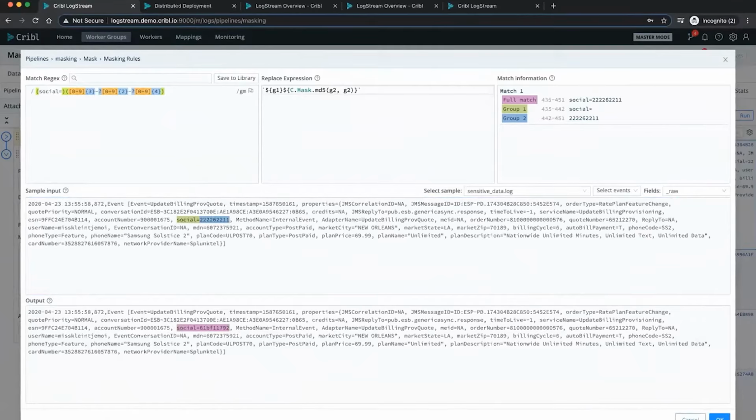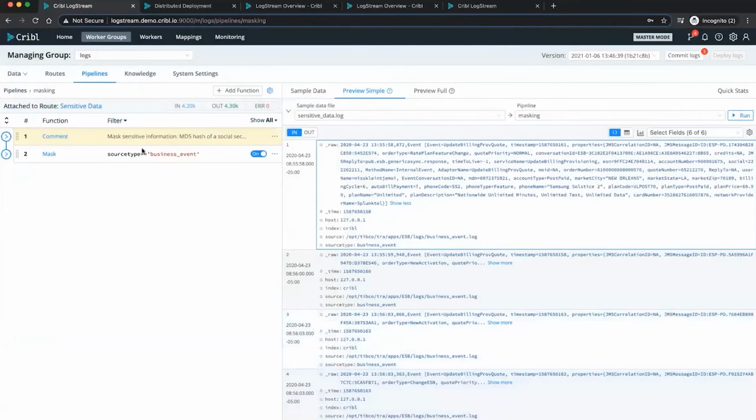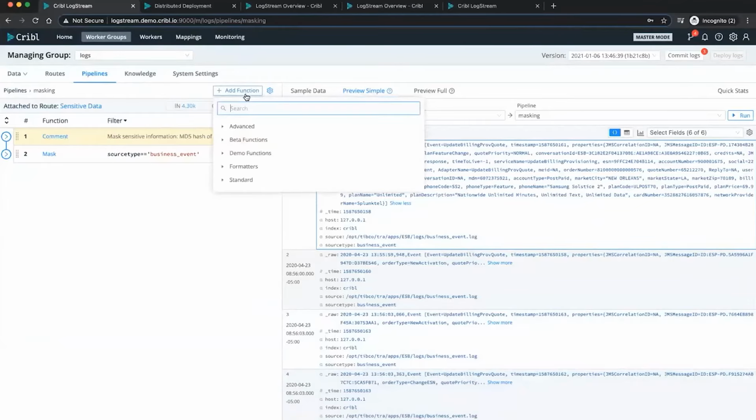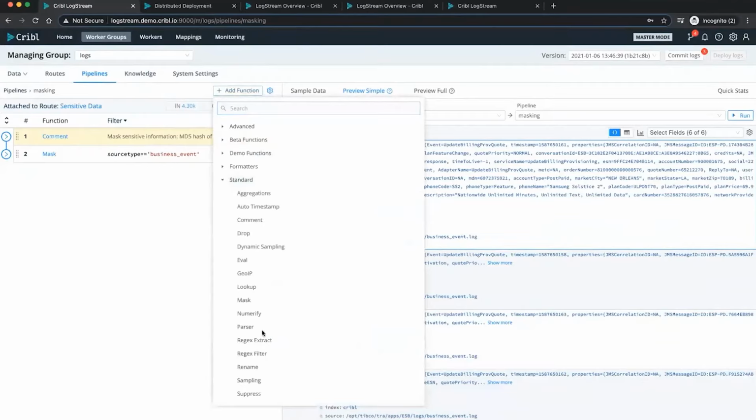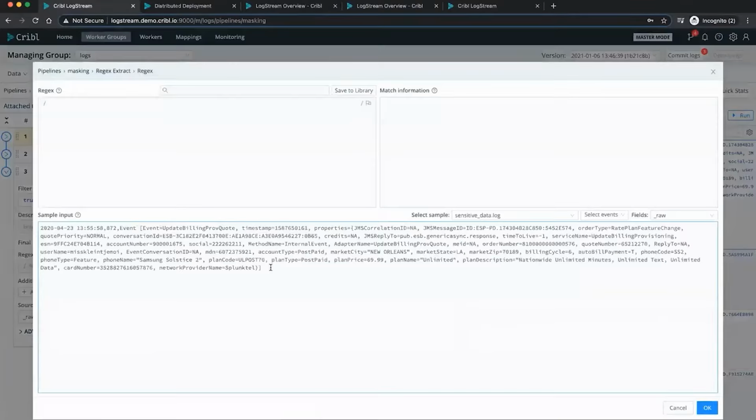We do the same for regular expressions. If you're working within the solution and maybe you need to do a regular expression extraction on the fly without having to go to external sites where you might copy sensitive data and paste it to a site where you're not supposed to do that, you can create your expressions directly inside LogStream and create the match right here inside our user interface.